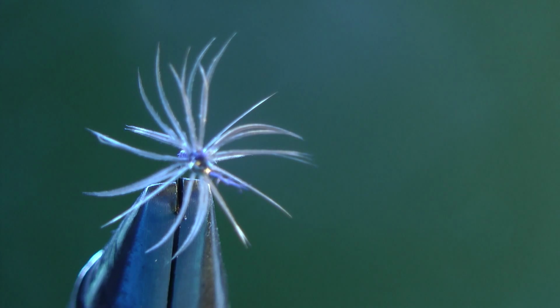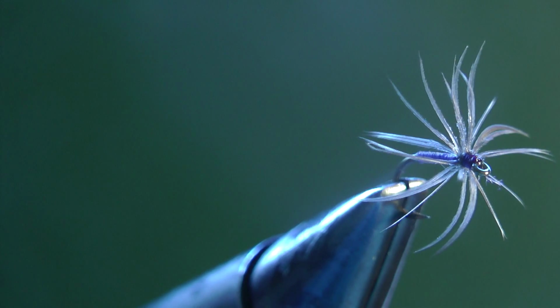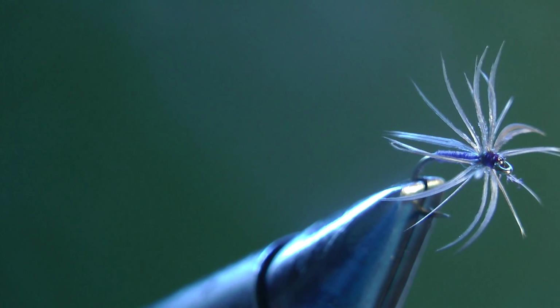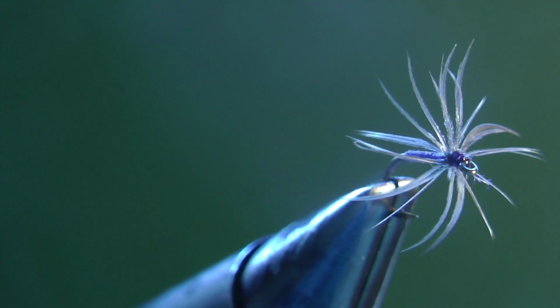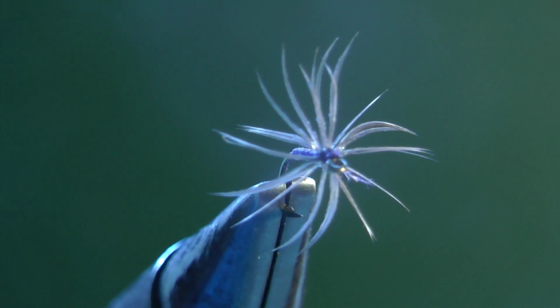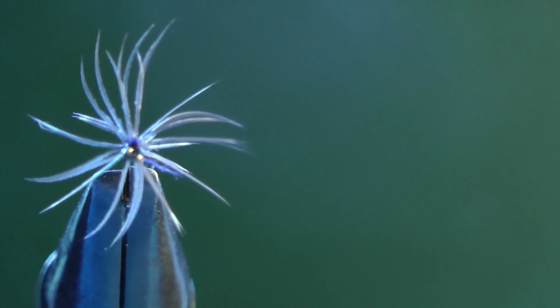So there it is, Snipe and Purple, a very, very traditional North Country fly here in England. Early season or late season, but particularly April. End of March, beginning of April.